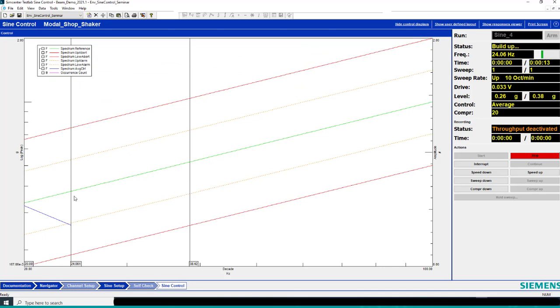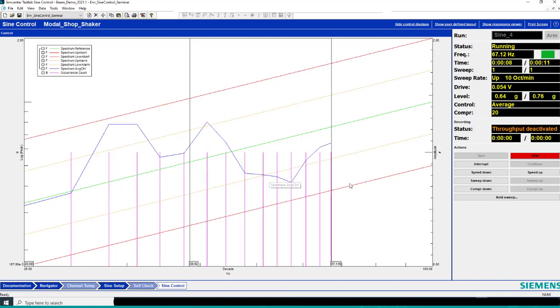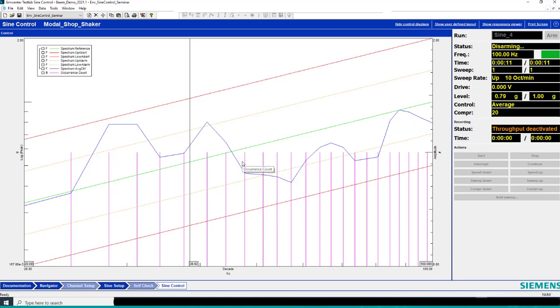So it's building back up. It's going to have an updated transfer function. So it gets to that first line, and you can see by the time it does a loop closure, it is stepping up quite crudely in frequency. So the number of periods at this low frequency has a big effect on the loop time and the updated transfer function, which again is indicated by this occurrence count.